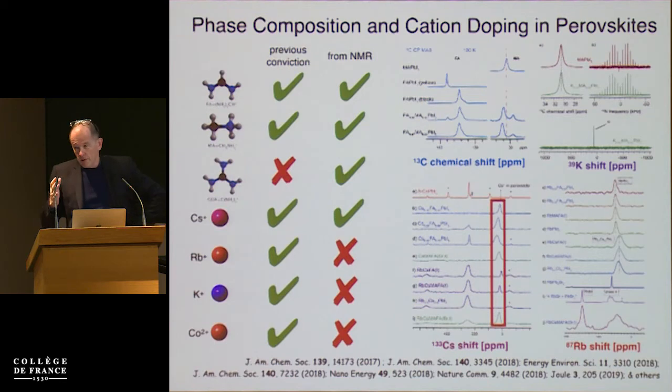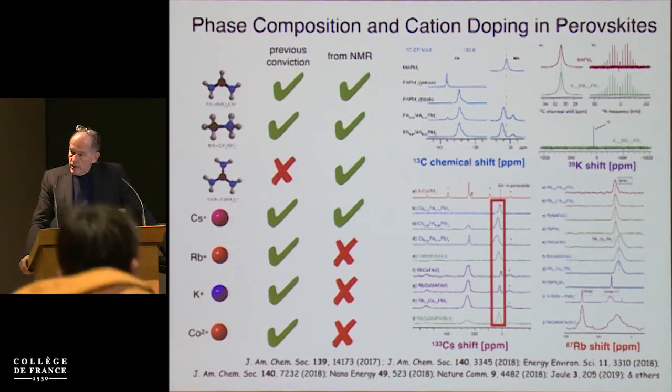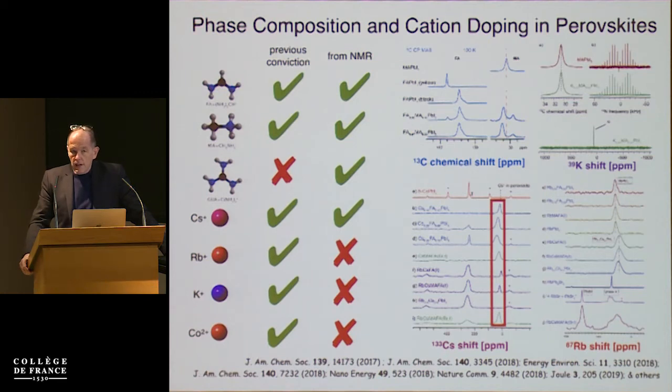In my group, we're having a tremendous amount of fun at the moment with perovskites. It's a very, very hot topic. Of course, unless you're living in a cave, you've heard of perovskites and their renaissance in terms of functional materials. And these materials have been characterized extensively by electron microscopy or X-ray diffraction. And for these materials, those are both very poorly adapted methods, really.